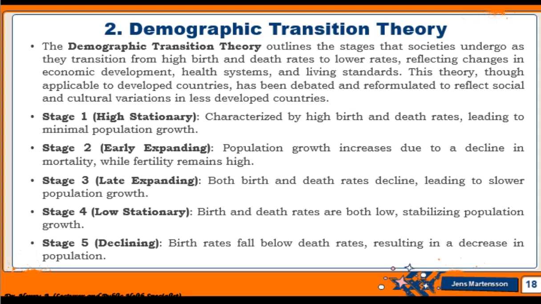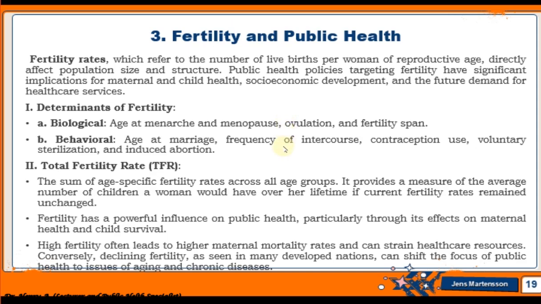Public health efforts in this area focus on managing the health needs of the elderly, because that's the people you have in large numbers, preventing the societal impacts of an aging population, and addressing the economic challenges associated with a shrinking workforce. They have to address it, because a lot of them are retiring, and you don't have younger people taking over from them. So that is it for demographic transition theory.